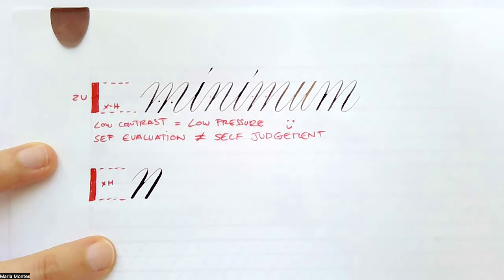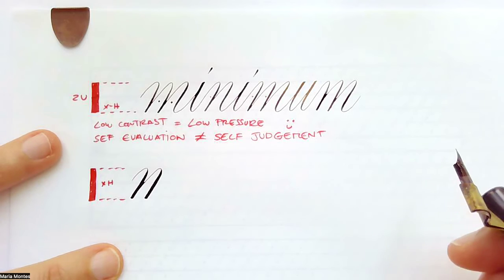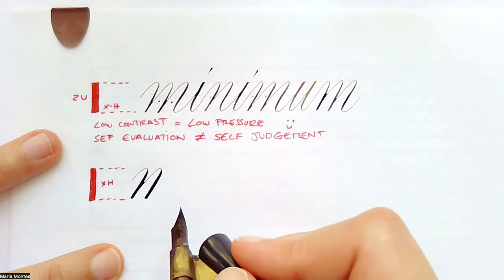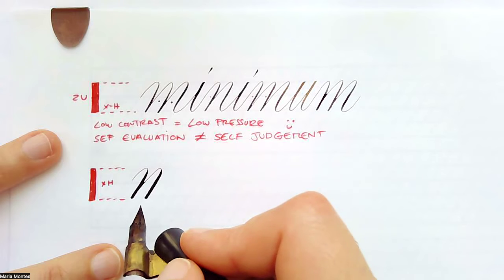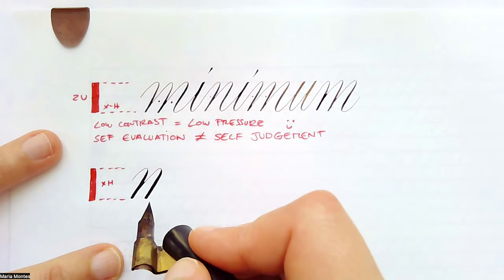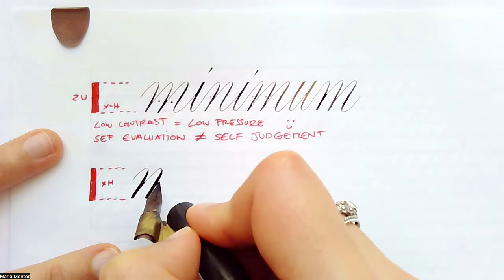And you can see by now, everything I did in here is going to be determining everything that is coming after. Just with this movement, I'm already setting the amount of contrast, the width of each arch of the M and the width of every other letter and the counter space. So let's try to keep it consistent.